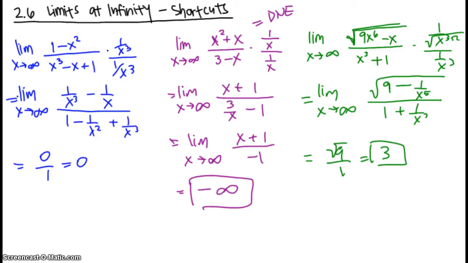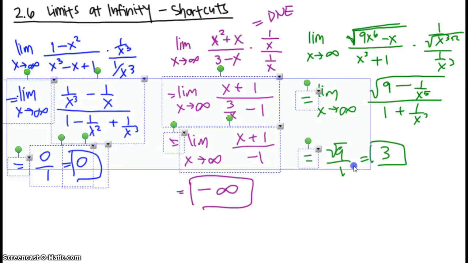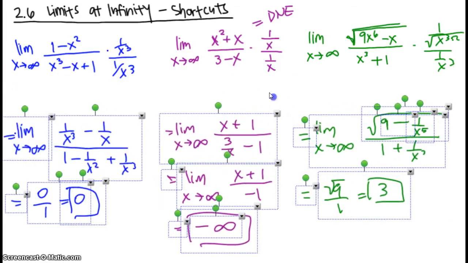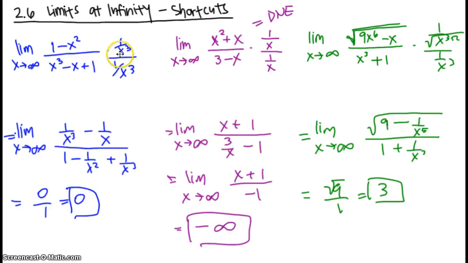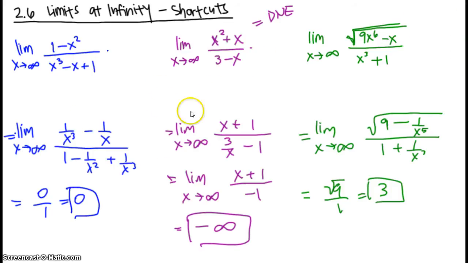So that's showing all the work. You have to know how to show all the work in order to be able to use shortcuts. So let's take a look at why we chose these 3. Okay? Now these I'm going to move aside or delete. Alright, so let's take a look at the top 3 functions that I chose.